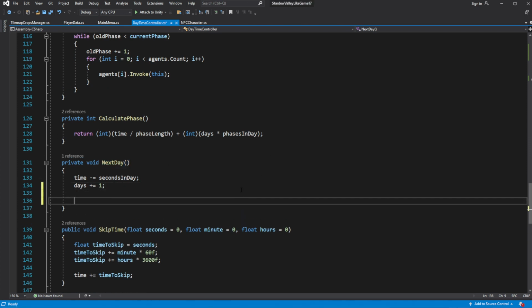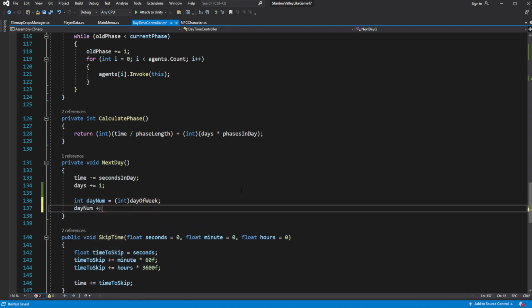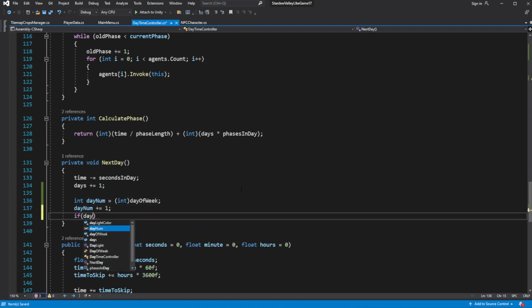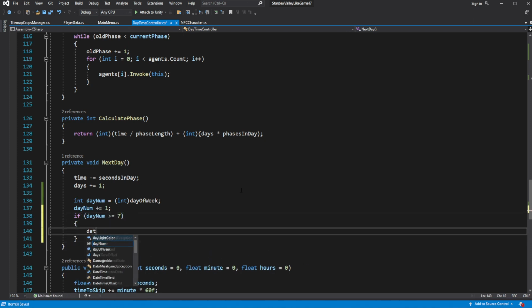Convert day of the week into integer value. Add 1 to advance it. Check if it is the end of the week. If yes, loop back to the beginning of the week.